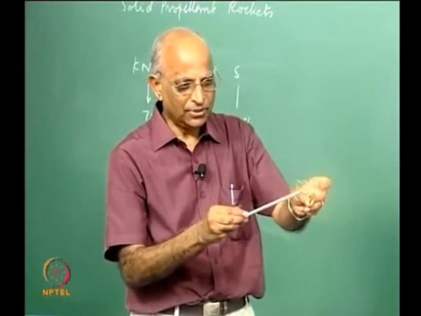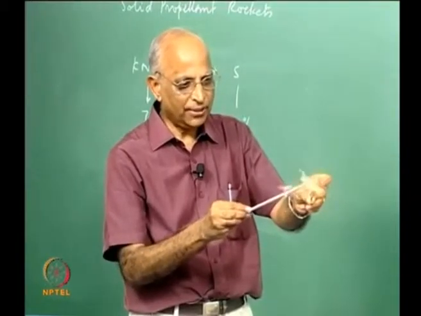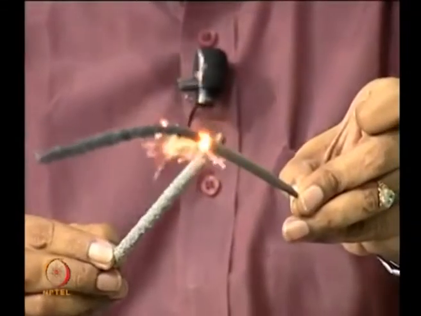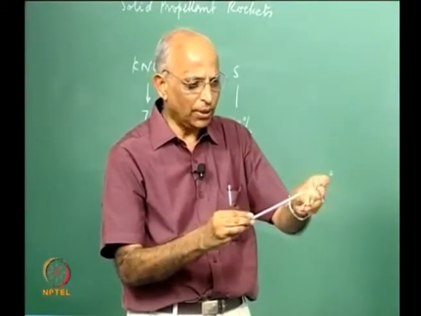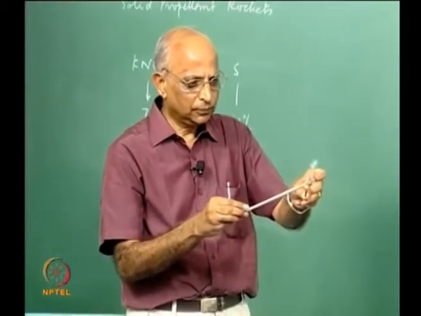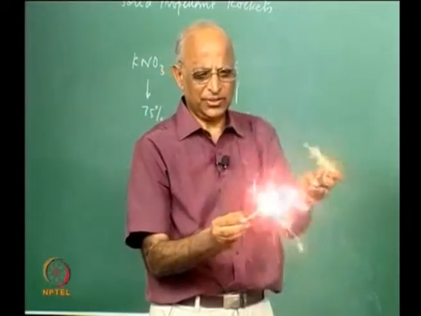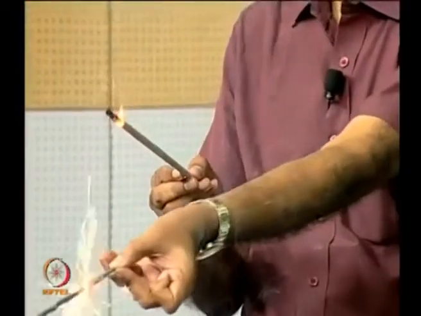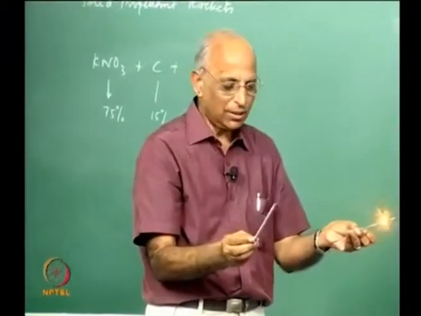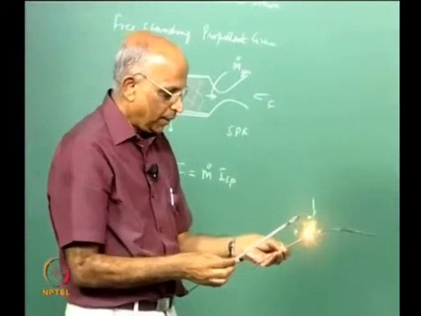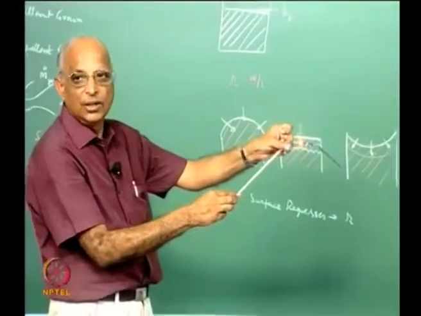Again, we are talking of the same thing, the surface regressing as it is going on, and we find that the propellant regresses, it burns, and what is happening is something is getting ignited, gas is getting generated, the rate at which the surface is regressing is the rate at which mass is getting generated, and this is all about it. You see the energetics, the energetics is such that this falls on me, I feel a little warm, but this is harmless, right? Therefore, you find that metals have a definite role to play, and all I wanted to illustrate is that you are talking of a burning rate which is linear.